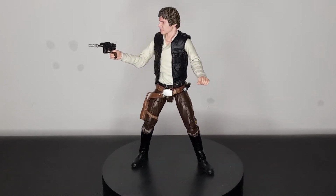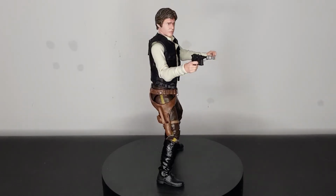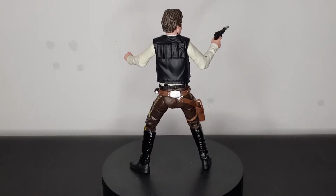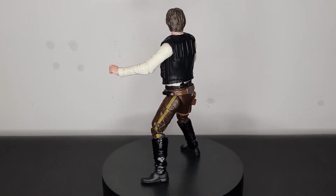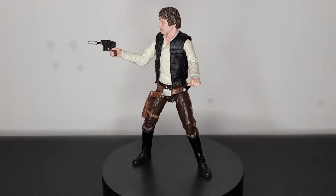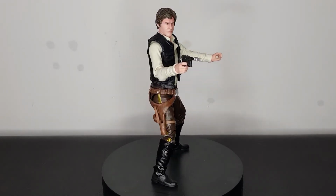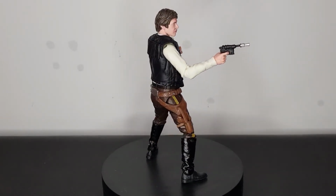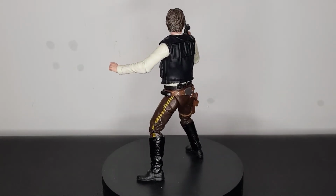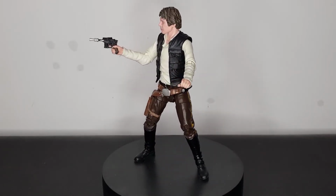And there we have it for our Endor Han Solo, and I absolutely love this guy. The sculpt is just spot on, especially that face sculpt. The hair looks great. I love his outfit and just the sculpting detail on that. The paint's pretty spot on as well. Nothing to complain about apart from that tiny little mark on the back, which is just a wee tiny bit annoying. But as I said, when the rest of the figure is so great, can't really complain about it. Just all the wee details really make this figure, and yeah, I absolutely love it.